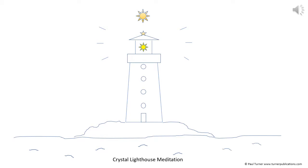Does it connect with the light on the crown? Does it connect with the light above? And then you imagine it flowing through. Imagine that you're now, your consciousness, carrying the little light or torch or lantern, whatever you prefer. Imagine you're going down a stairwell from the head through into the throat. So you're going to walk down a little stairwell in the lighthouse and come down the stair and come into another room, which is basically the room representing the throat area of your body.